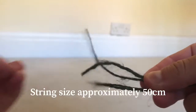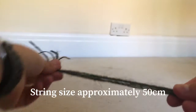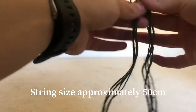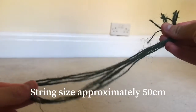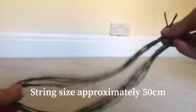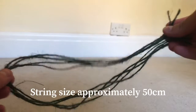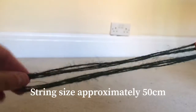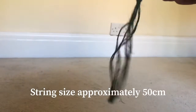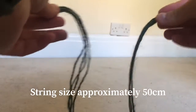I have also now cut 4 pieces of string, all the same length. It's pretty long. Not too long because I didn't want there to be a massive gap between the basket and the parachute. But I've got 4 pieces of string and they're all the same length. It's really important that they're all the same length. So mine is approximately, oh crikey, I would say about 50 centimetres maybe. 50 to 60 centimetres.